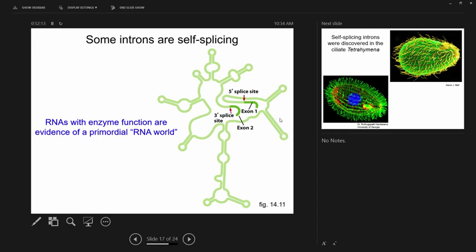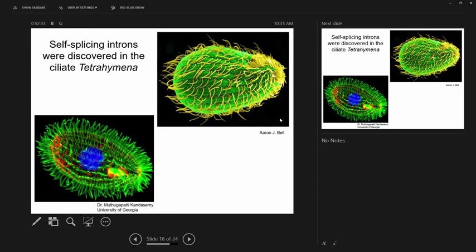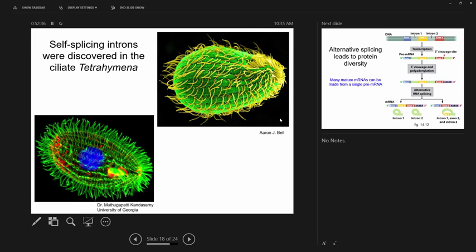It's just that instead of a bunch of RNA holding those RNA sequences in the right spot to do the catalysis, in the modern spliceosome you have proteins that have those RNAs embedded, and the proteins hold the RNAs in the right spot. But without the work on Tetrahymena, scientists would have never known that that was possible.